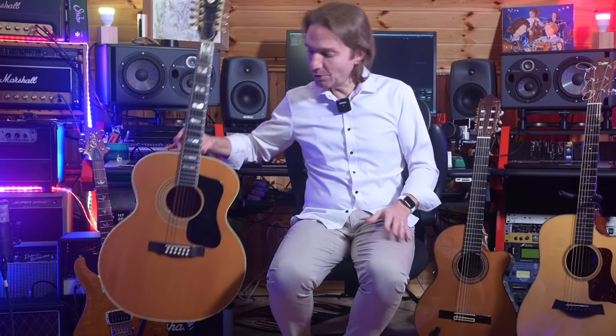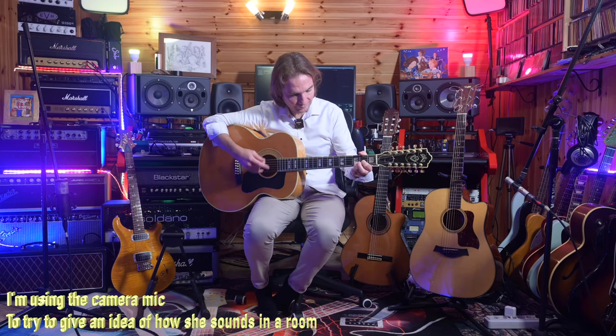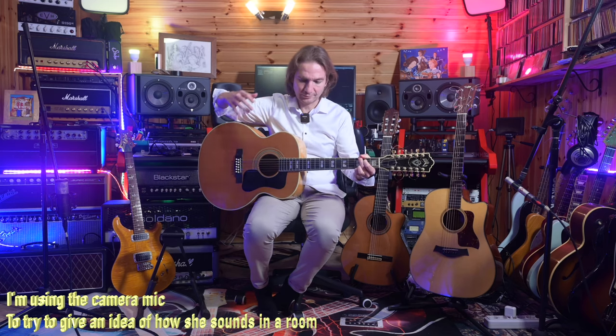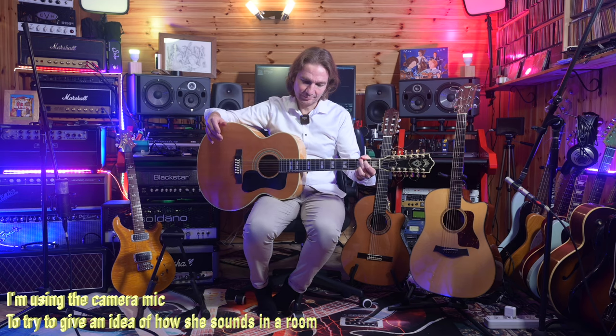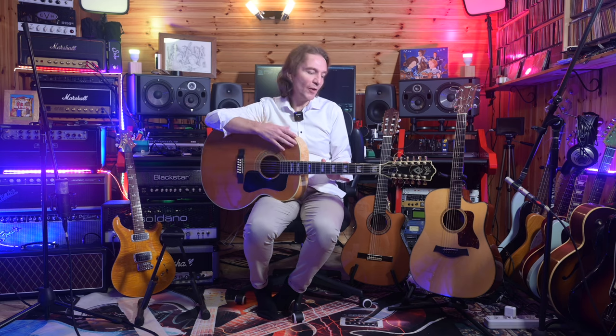The second guitar I want to share, maybe the star of my acoustic guitar collection, is this marvelous Guild F412, 12-string. Now, this is a 1977 guitar, so she has more than 43 years, and she is still incredibly amazing. I can't say how much I love this guitar.